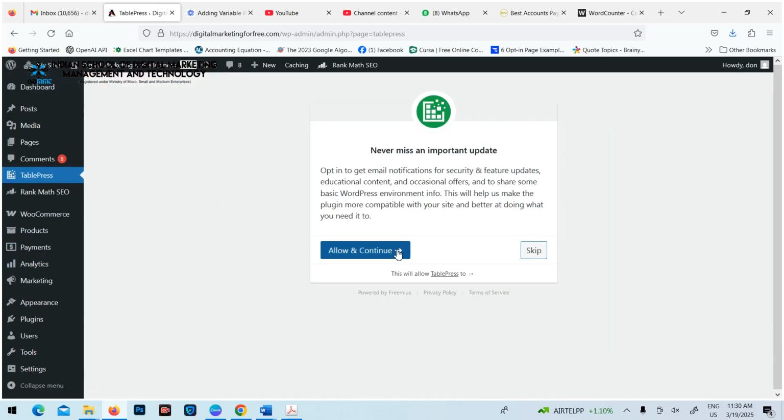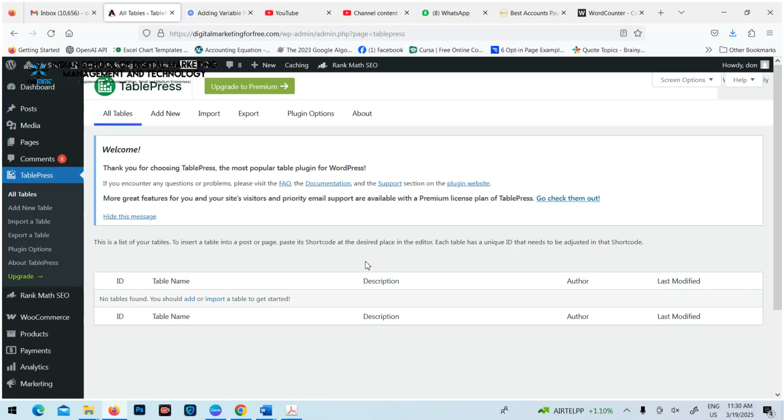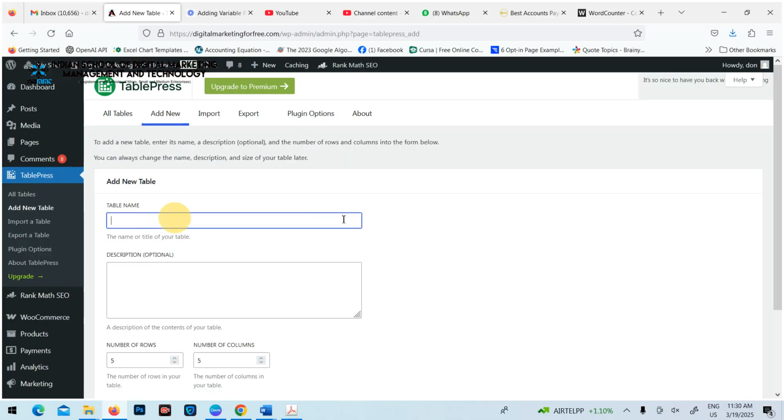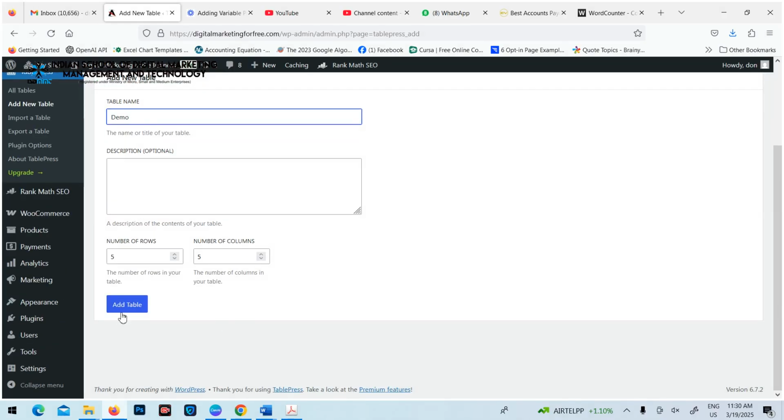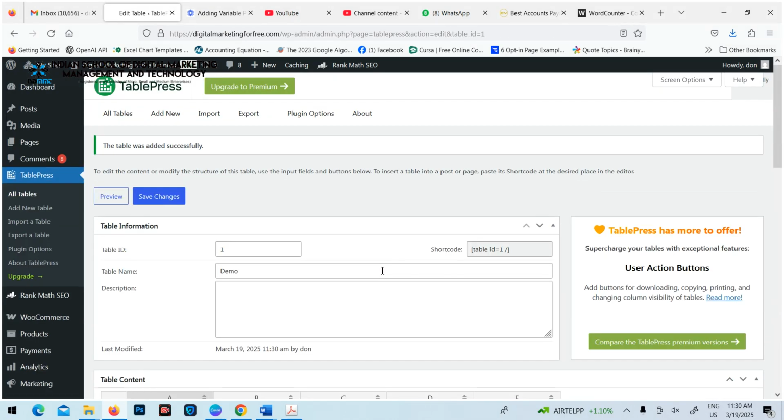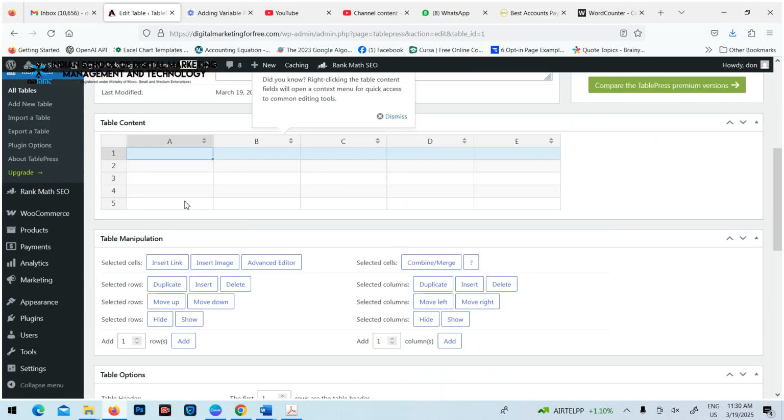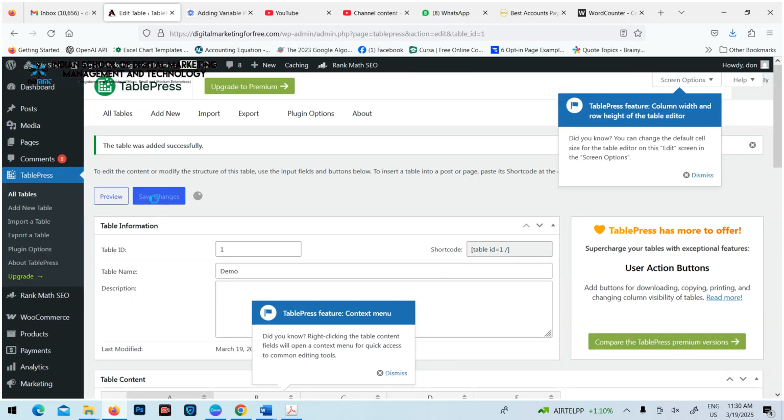Okay, continue. I am activating this plugin. In your case, you need to check whether it is already activated or you need to activate it. Add new table, name is, let's say, demo, no description, and add table. Okay, I just saved the changes here.